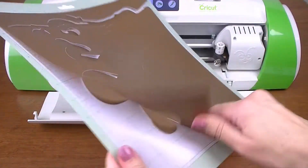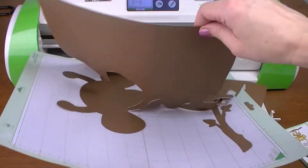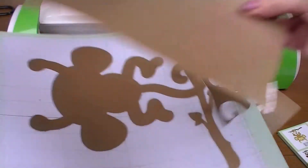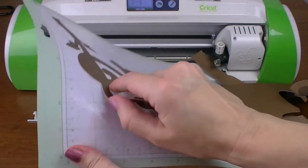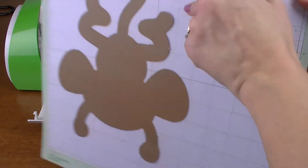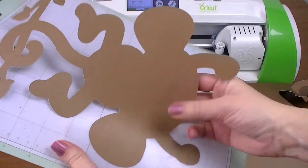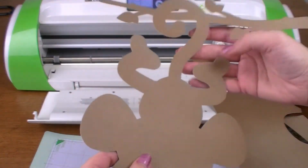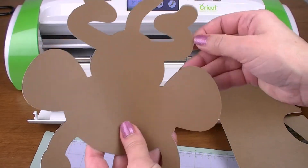I try not to totally rip up my paper — I can still use some of it. I love seeing how it turns out, it's always a fun little reveal. Monkey! Well, he looks a little plain right now, but he's going to look better soon. Isn't that a neat cut though? It's pretty simple. This is a nice cartridge — it layers very easily. Another layering cartridge that's very simple to use is Create a Critter; this one is just about that simple. Oh look, there's a little place there that doesn't look quite right, but we'll make it okay — we can clip it off, no big deal. It's going to be a game.